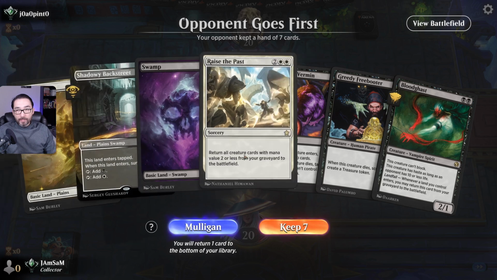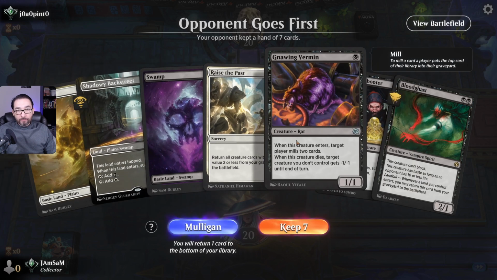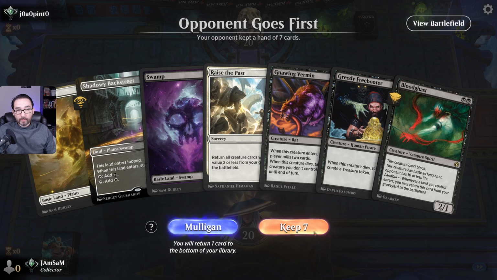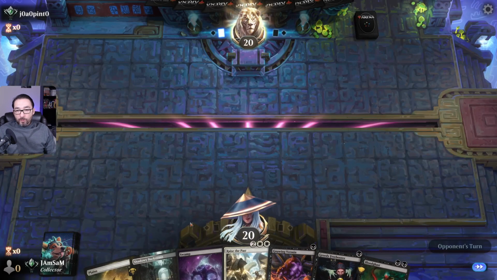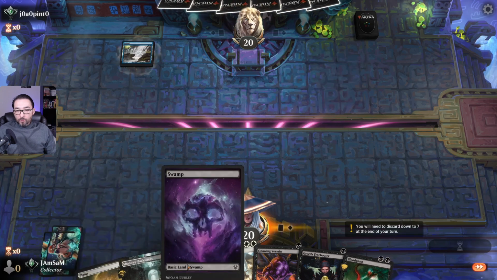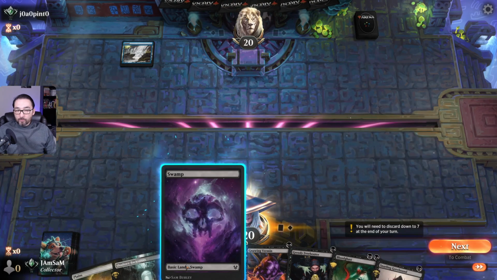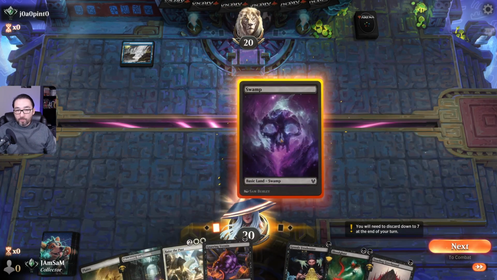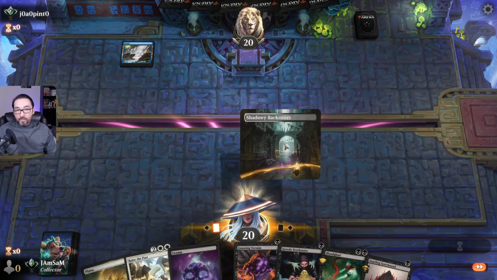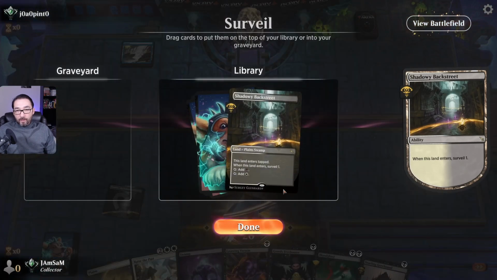Alright, on the draw, we have the Raise the Past, 3 lands, Greedy Freebooter, Gnawing Vermin. Sure, I'll keep it. We can go turn 1. Ooh. Turn 1 Gorehound might be better.